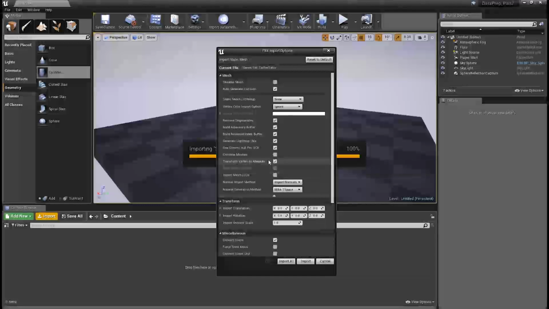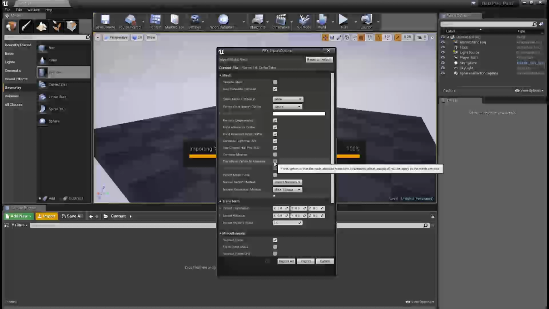Next up, we have our Transform Vertex to Absolute. This is checked by default. We're going to uncheck it because I want to use the pivot point of the coffee table. If you check this option, what it's going to do is set the pivot point for all of your mesh objects that are imported to match with the origin of the world. Now, this is a great option to check if you want all of your objects to be in the exact same spot in 3ds Max and in the same spot in Unreal. What you do is you basically drop the asset into the level and set its location to 0, 0, 0. And then everything that has this option checked when brought in will basically be set up so that it's in the exact same spot from 3ds Max, using the world origin as its pivot.